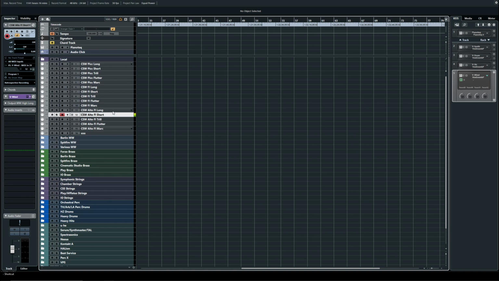No short flute. No short alto flute. So see, I can use my arrow keys on the keyboard to go up and down and select these while I'm viewing my MIDI assignments. So I see that it is the correct port, 39, and it's the correct MIDI channel. What about the rest? No marcato either. Okay, alto flute.